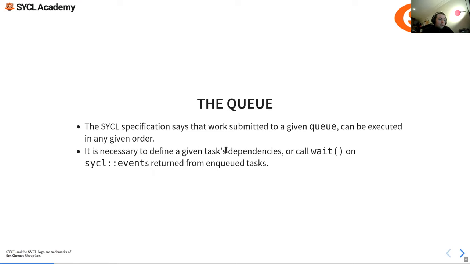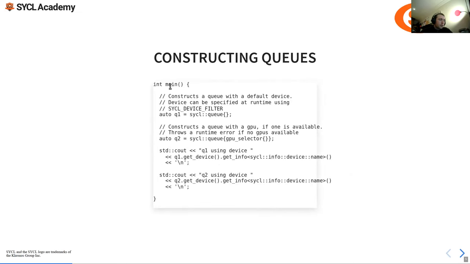So the events that we want to wait on before the next event happens. So we can call wait by saying, okay, don't do anything on this until this has happened. Or when adding a task to a queue, we can say, don't do that until this event has finished. Okay. And SYCL events are returned from tasks. So when you enqueue a task, you get an event. And then you can wait on the event or the actual queue itself.